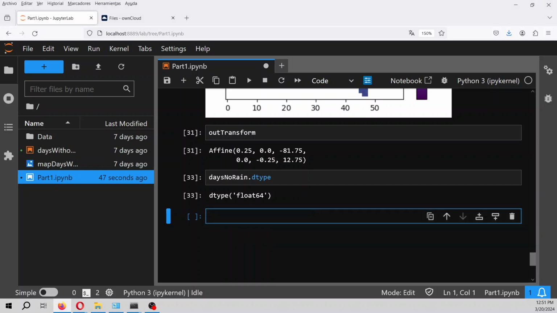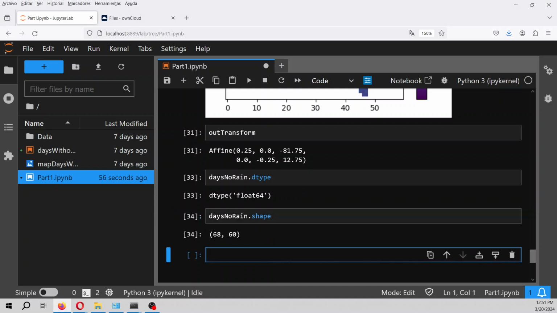Let's see days no rain dot shape is 6080. Okay, so out raster is equal to rasterio.open of data of days no rain tif, days no rain 2.